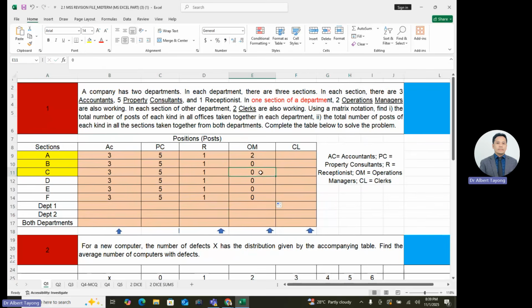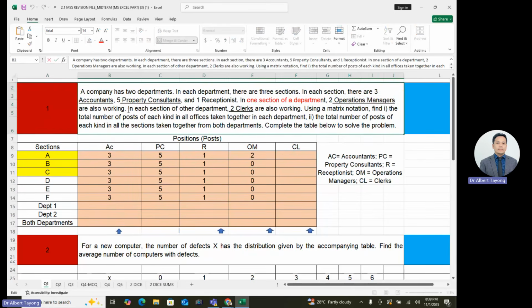For example, if you want to put 2 here and 0 there, this one is acceptable because it's not mentioned which department and which section specifically. So assuming I'm going to specify 2 here, that's for section A, department 1. That is easier, you know. But as I said, this can be put anywhere.